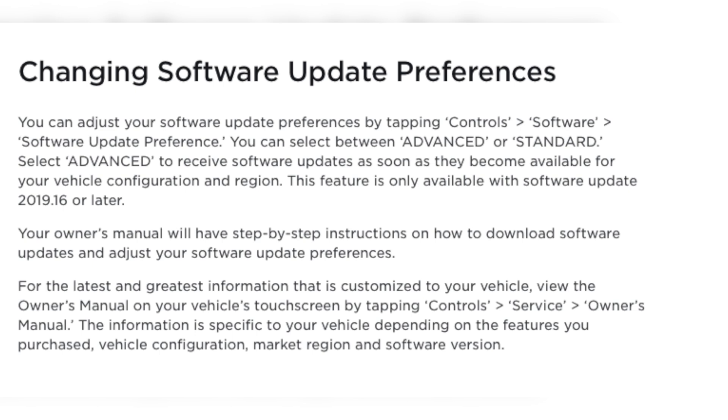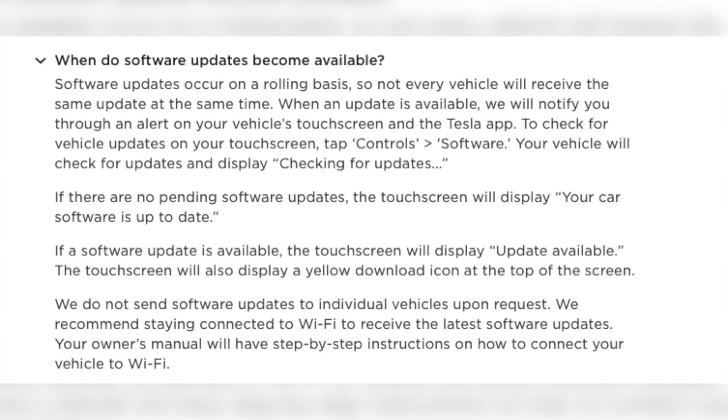With all that being said, I personally don't think it's worth it yet, at least not for us. We used full self-driving when we first got the car and we did not have the best experience — it would do some weird things both on the freeway and in city driving. That was with version 11, and now we're on version 12. Our Tesla is still on FSD version 11, so I'm not entirely sure if it will be upgraded to version 12 or how that transition happens. We've set our software update preferences to advanced, but it seems like Tesla rolls out these updates pretty randomly — there doesn't seem to be a clear pattern to when and how updates are distributed.